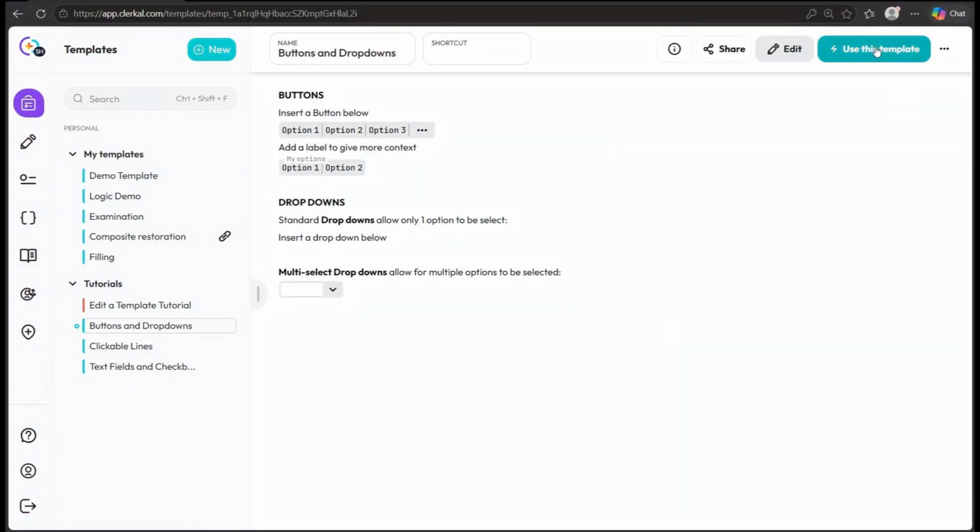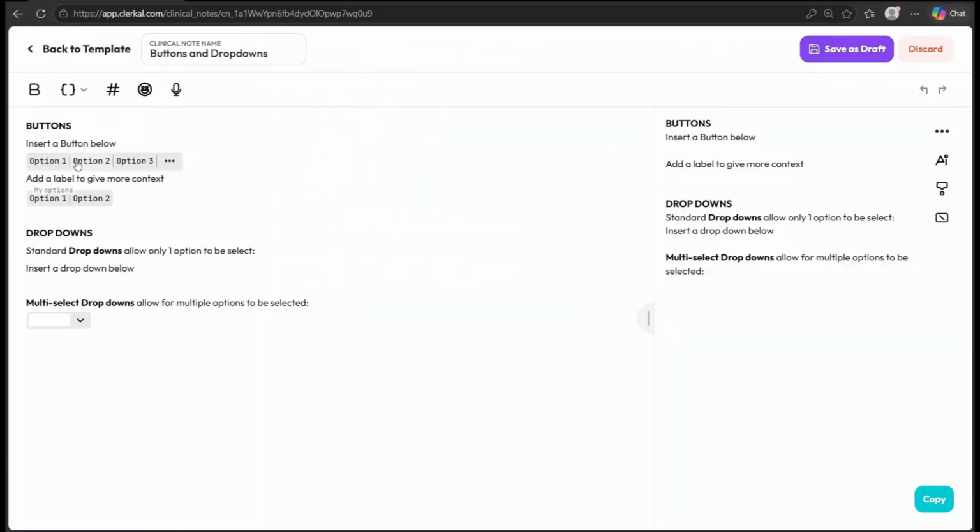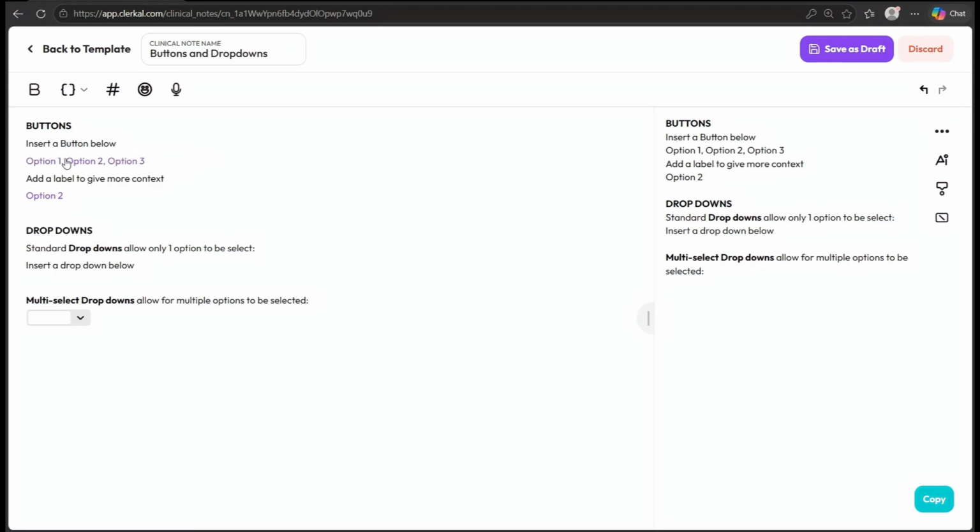When using buttons, simply click on the option you want. This will turn the text purple. You can then click on this purple text again to view the options if you want to make another change. To select multiple options, hold the Control key or Command for Mac and make your choices. You can right-click a button's option to negatively select it.